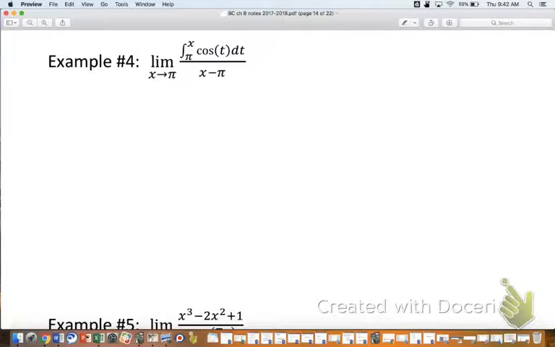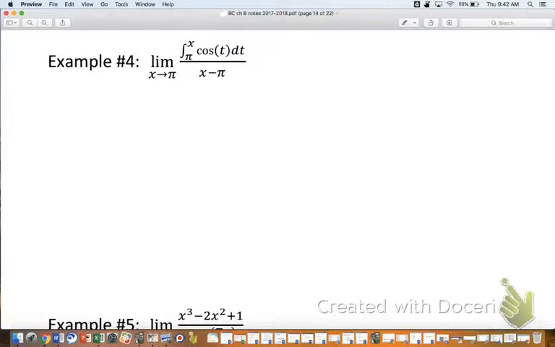First thing you want to do is mentally think about how this limit is going to go. That mental approach of, let's just plug this in and see what happens. Obviously, if you directly substitute in the top, you get the integral from pi to pi, which is automatically going to lead you to 0. And in the denominator, you see pi minus pi, again heading towards 0. But instead of writing equals 0 over 0, like we've talked about, we don't want to do that. Or even using the arrows, which is less offensive, but maybe this would be better.